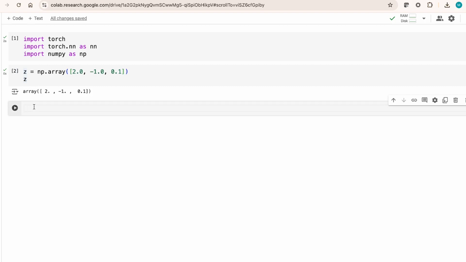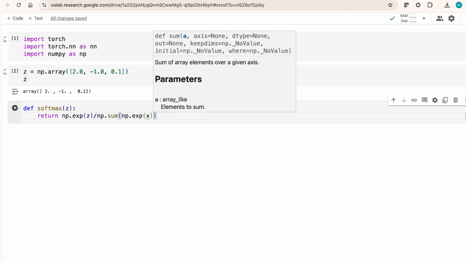I have not yet coded any function for softmax. So let's write a user defined function, call it softmax, and it takes Z as one of the parameters, to be more precise. Now I'm going to write a return statement, which is going to be np.exp(Z) divided by np.sum of np.exp(Z). I'm just implementing the exact formula that I have shown to you.